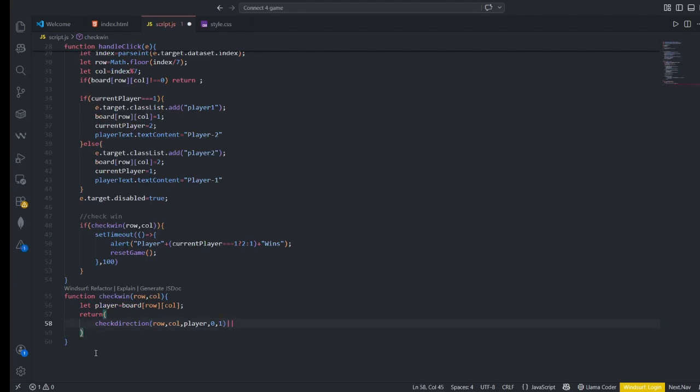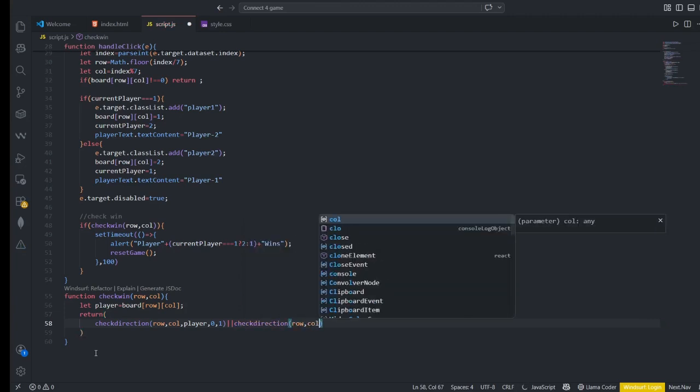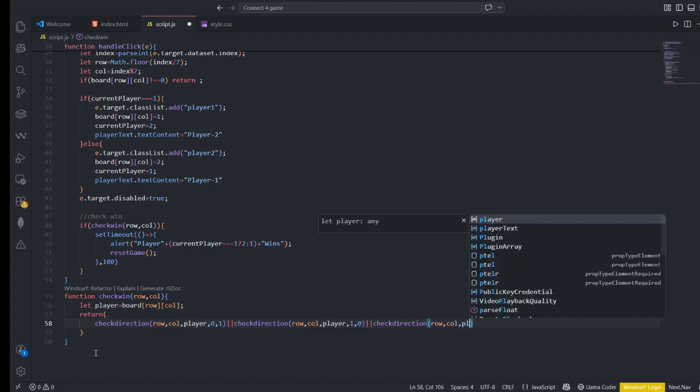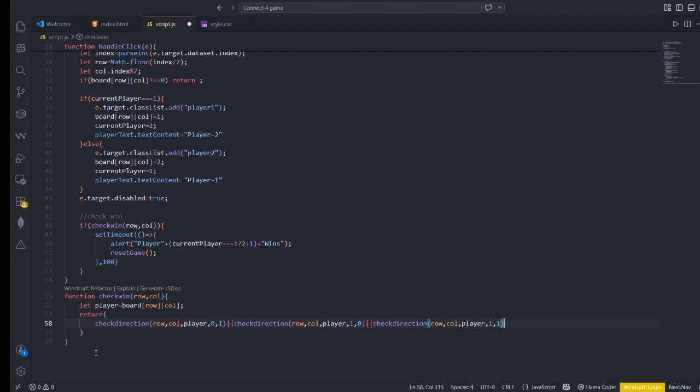Now I'll move to the vertical, one zero. Now let me move to the diagonal, then to the next diagonal, and then minus 1.